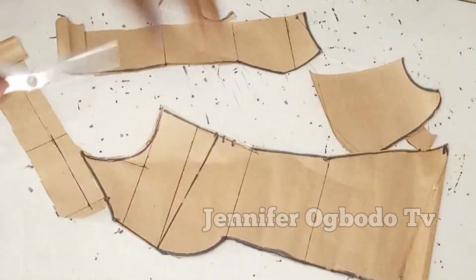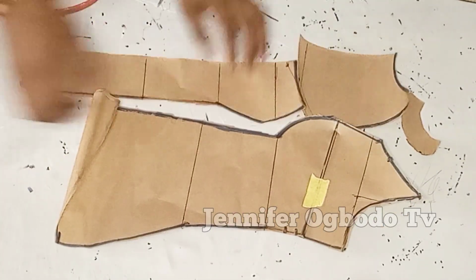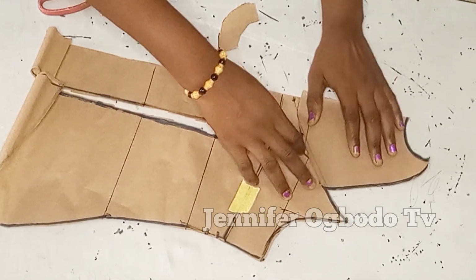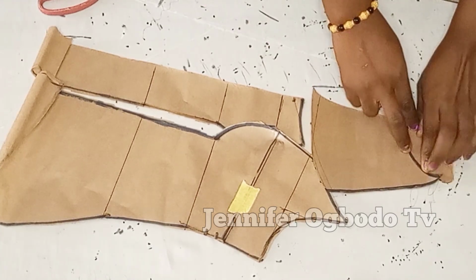So after cutting, guys, don't forget to close your bust dart. Okay, it's very important. Then after closing the bust dart, guys, this is what we are having. We are having the yoke and the bustier part, and this is the collar at that part. So you're going to add your necessary stitching allowance on the upper part. Okay, so let's go ahead and draft out the back pattern.